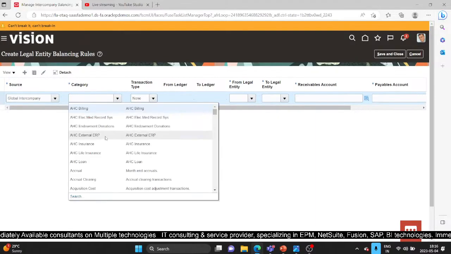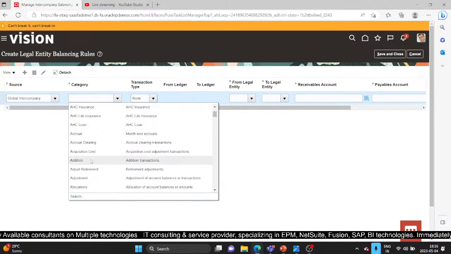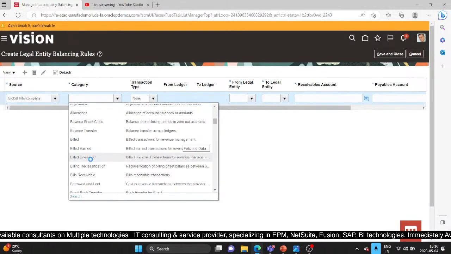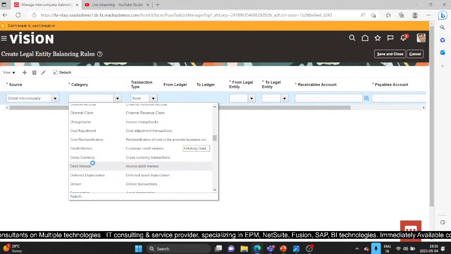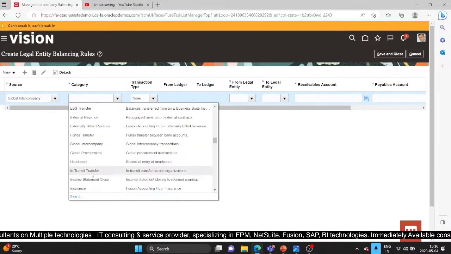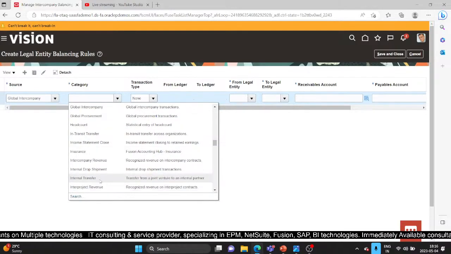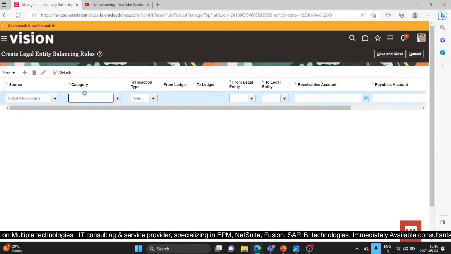For the ease of doing things, we can take Other as a source and Other as the category. But if you want a specific category or specific source, you can mention it here. Internal transfer can be one of the categories.